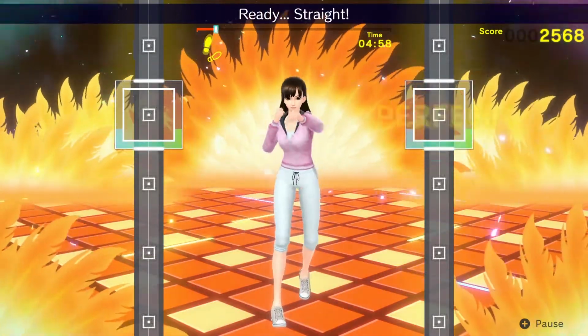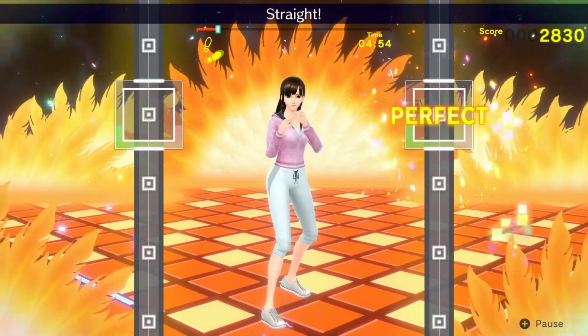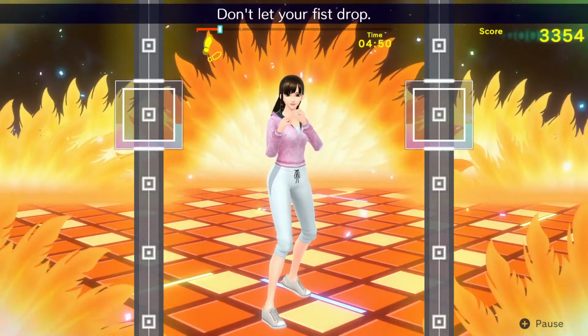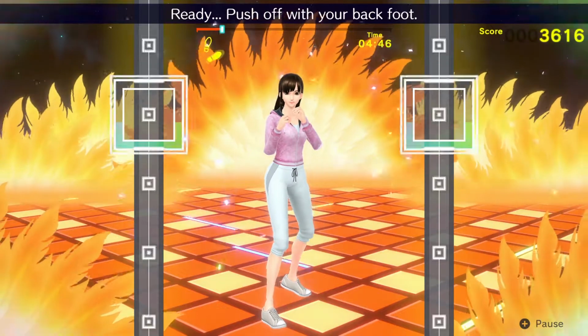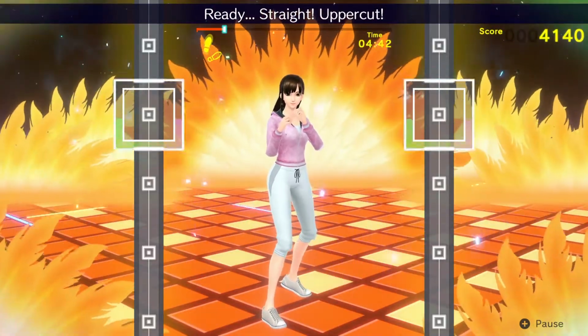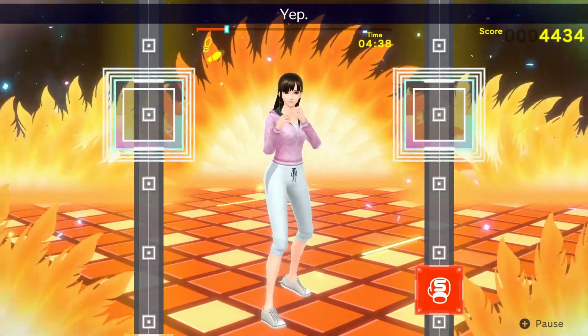Ready? Straight. Try to visualize engaging your core. Straight. Extend your shoulder. Ready? Straight. Don't let your fist drop. Ready? Push off with your back foot. Adding uppercuts. Ready? Straight. Uppercut. Ready? Straight. Uppercut. Yep. Ready?